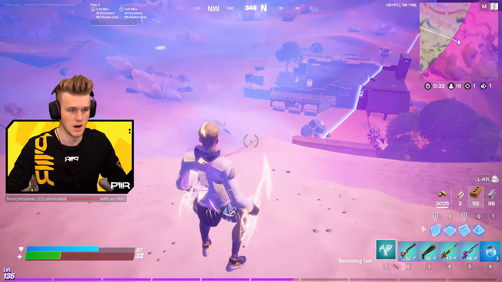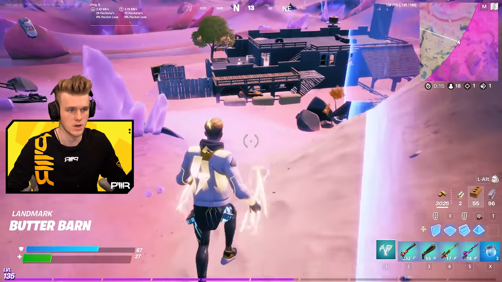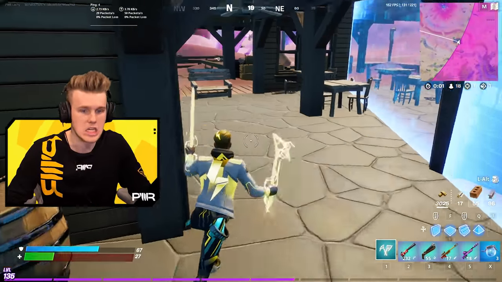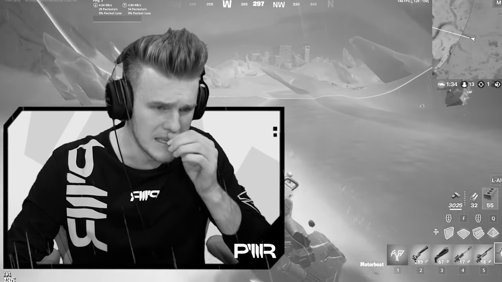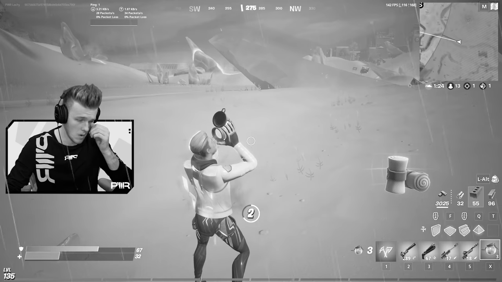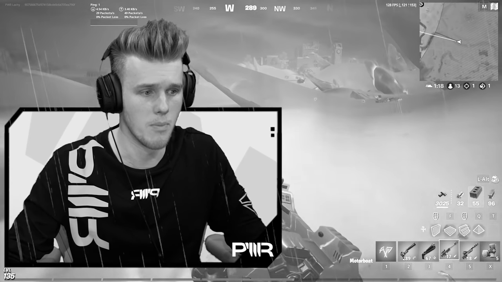Also, I swear to God, if this dumb cowboy is dead, that's going to be an F in the chat. I'm not seeing a question mark bubble. He died. No! Who killed him? Who did it? Oh my God, no. This is so bad.